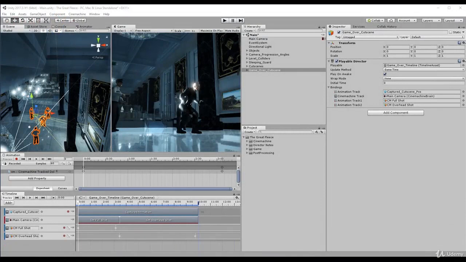In this challenge, you're going to create the black to fade alpha that we have in the beginning of our cutscenes. Similar to our sleeping guard cutscene, you're going to follow the same process: create a canvas and animate the image UI component on it. Feel free to use the sleeping guard as a reference, but ultimately, try for yourself to get the result of a half a second black to alpha fade for the intro of our cutscene.